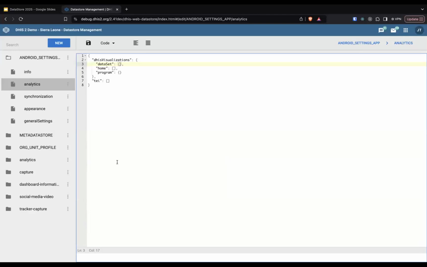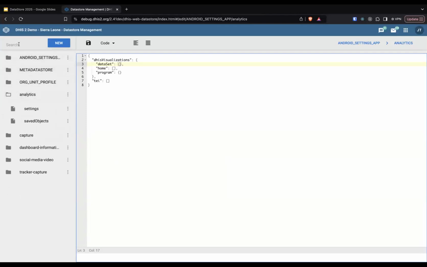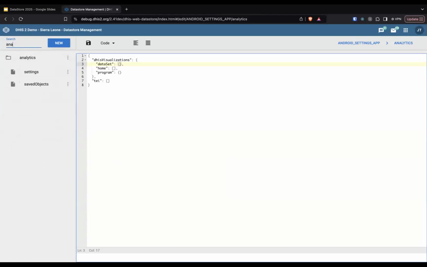The other functionality would be searching through the namespaces and the keys. So there's a bit of syntax to this one. If I wanted a particular namespace, that is quite easy, say analytics. So I have the analytics namespace being brought up.